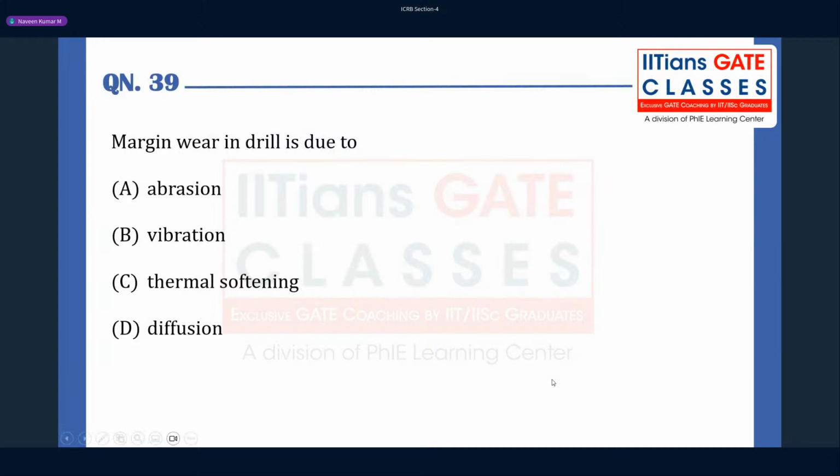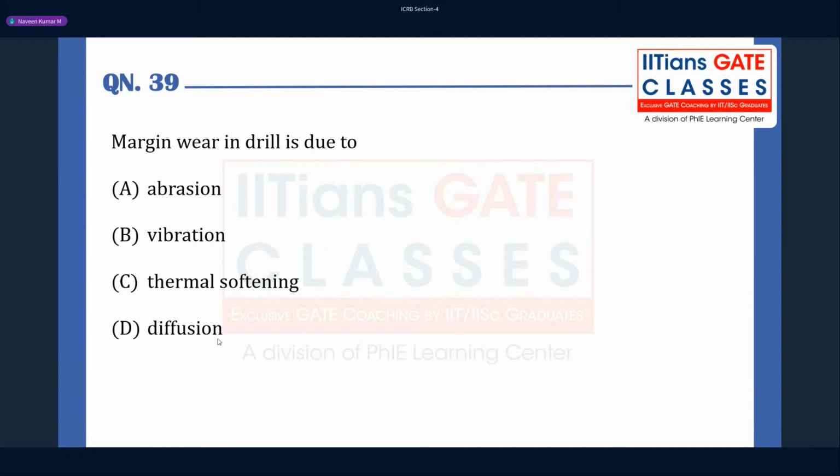Yeah, thermal softening is making sense. What is thermal softening? Thermal softening and diffusion will happen at high temperatures. So first we'll discuss thermal softening. Thermal softening is nothing but, at higher temperatures, the workpiece we are machining gets softer. When we are drilling, the drill bit is rotating with some RPM, maybe 1000 or 2000 rotations per minute. In a minute, it is rotating 1000 times. It's a very high speed.